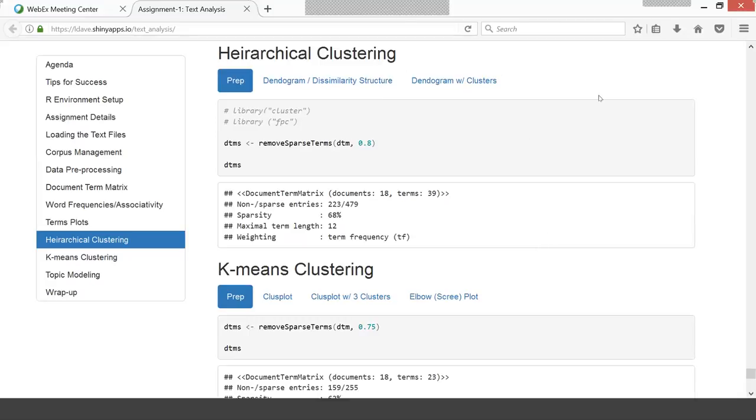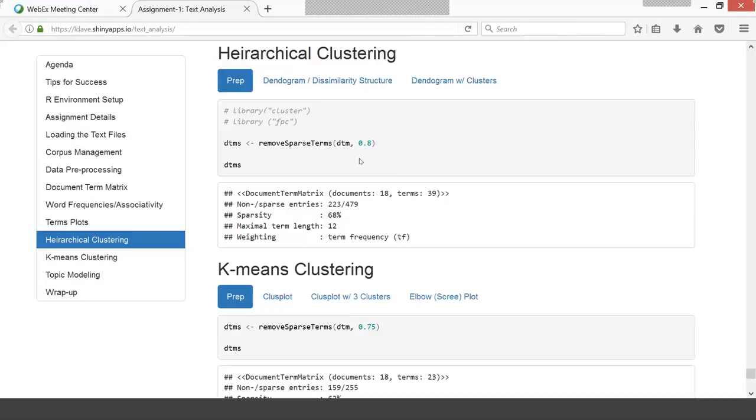Anyway, if no questions at this point, I'll keep going and finish this last piece, which is clustering. Clustering is, as you may have already done previously, the unsupervised part of machine learning, where you try to put all the different terms or words into different clusters, and see how many clusters you get. One of the ways is hierarchical clustering, and you might want to read up on it. In this case, first you want to prep.